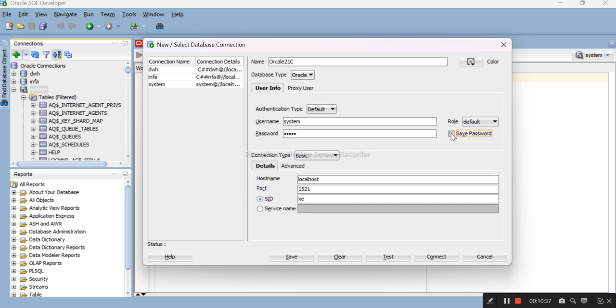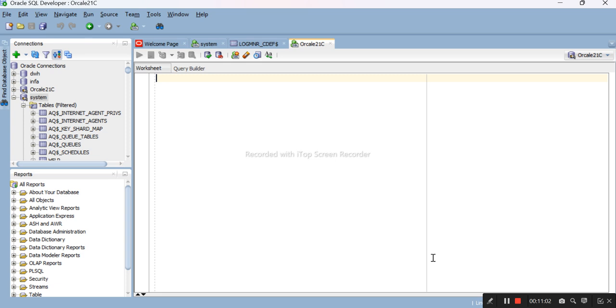I'm just going to save it here, and then all the details. These details will be same actually: localhost, port number 1521, and database express edition, xe basically. Now if I say connect here, I'll say test first. Let's try to see if test works. Do you see status is showing as success. Now if I click on connect, it will connect to that particular database. It has already connected.